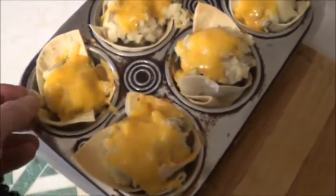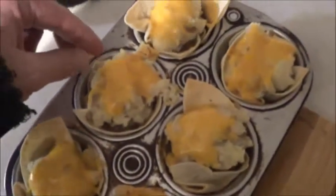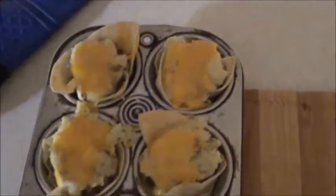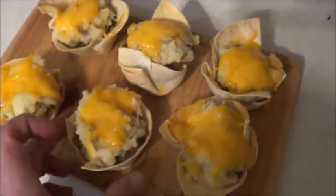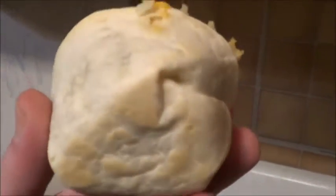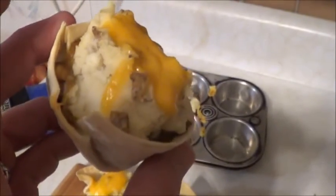So here these are, fresh out of the toaster oven at 20 minutes. I may have a couple of these stuck to the muffin cups with some cheese. I'll get at it with a fork and we'll take a look. And there we have our Ranchers Delight Tortilla Tarts. Let's check the bottom here. Just a little bit of browning. That is fabulous. That is exactly what I was looking for. Alright, so the money shot as it were, let's give this a taste, and then it's dinner time. My conclusion, this works incredibly well and should be repeated on a number of occasions.